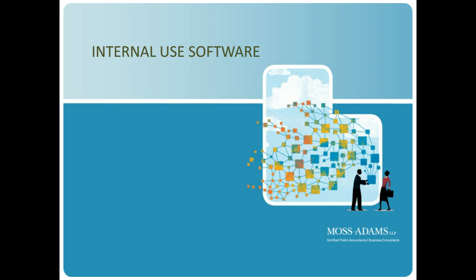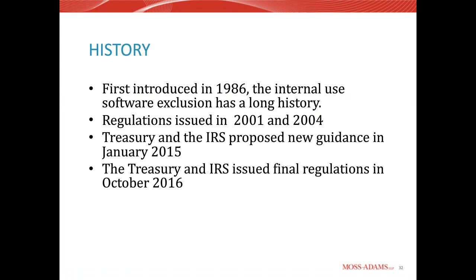Okay, so wanted to provide some brief highlights of the new internal use software regulations that were recently finalized by the Treasury back in October of last year. Just as a highlight, as the name implies, this is one of the areas where the regulations actually specifically target a particular industry or type of company and product that is being developed.